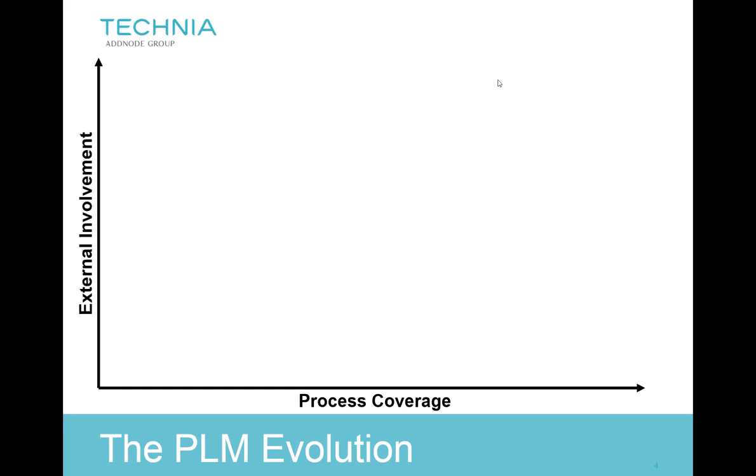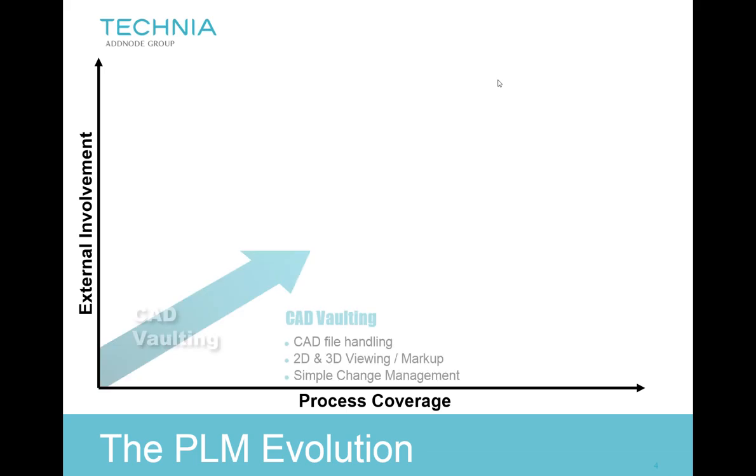As we can see it, it's a natural evolution that really started with vaulting, meaning taking care of CAD files. And this was in the 70s, 80s, that this became a real issue for companies, with CAD, computer-aided design tools, being introduced in companies and generating a very large amount of files that needed to be managed in an efficient way. So you could no longer print everything out and store in drawers.